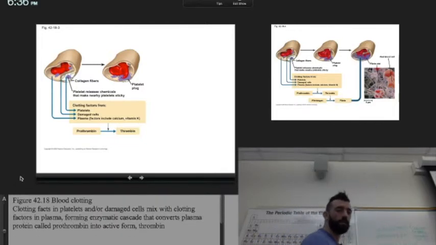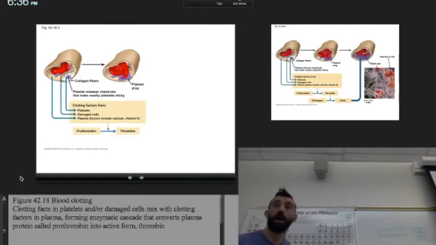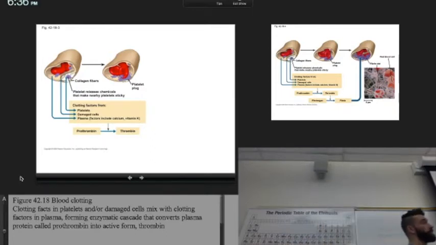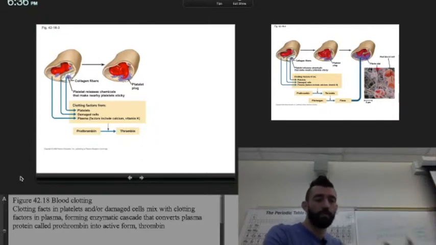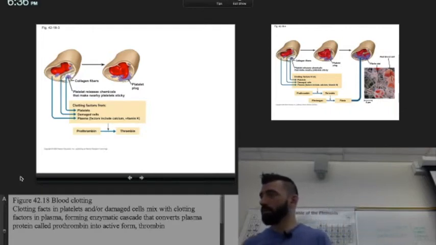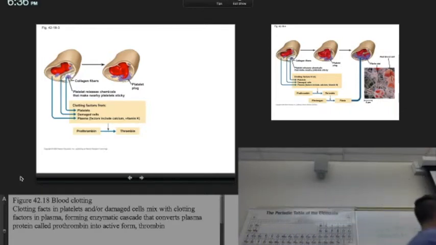And they're always present in the bloodstream. They're constantly circulating, as are a bunch of other clotting factors in the blood. For example, prothrombin is a protein that's in its inactive form, just flowing through the bloodstream all the time. But when these platelets clot, they'll start an enzymatic cascade that ultimately leads to conversion of prothrombin into thrombin, which is the active form of the protein.